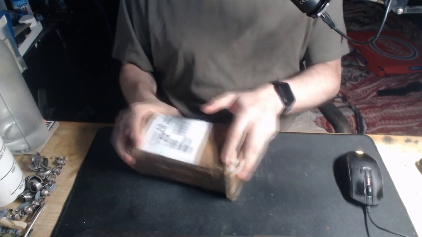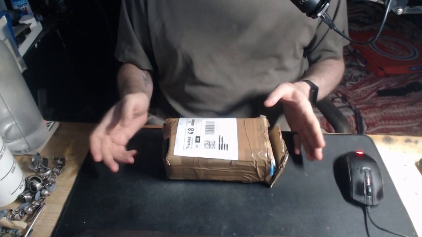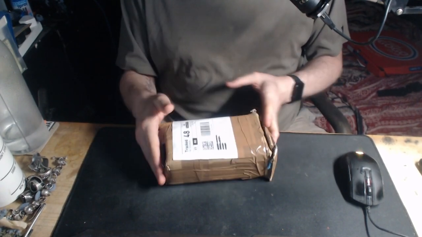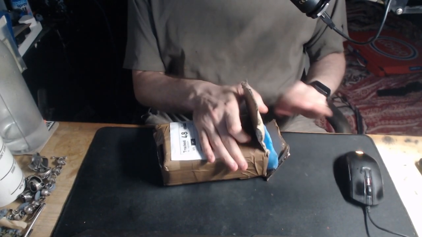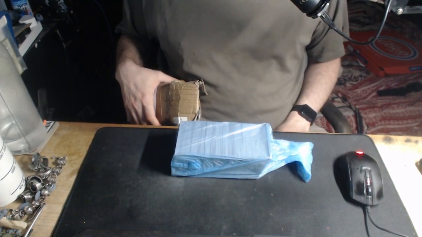I've already gone ahead and cut it open. Addresses blocked out. This one was tracked packaging within 48 hours, which is kind of cool. Now, this one is a whopper. The other one was only 100 cards. This is 500.